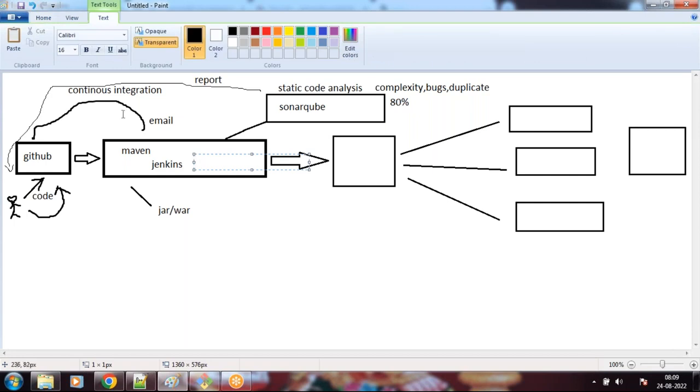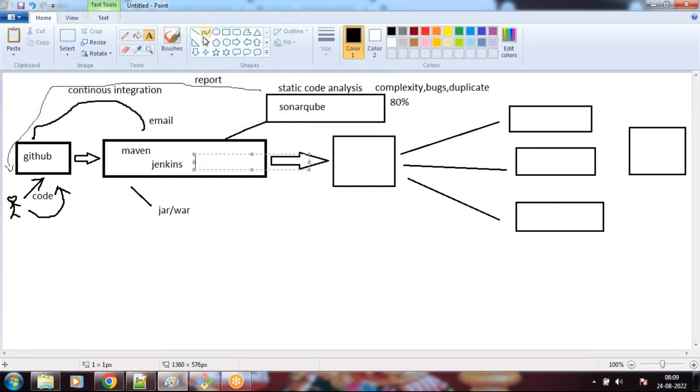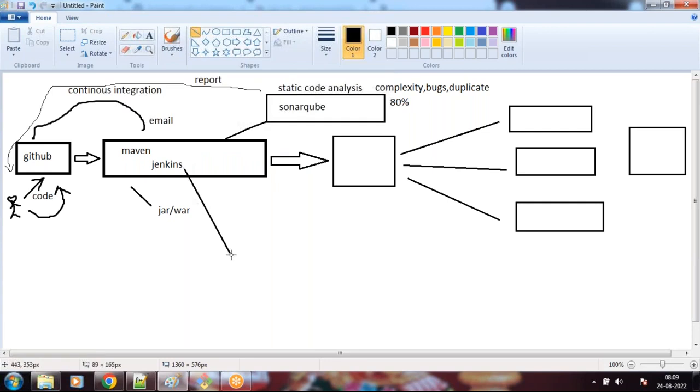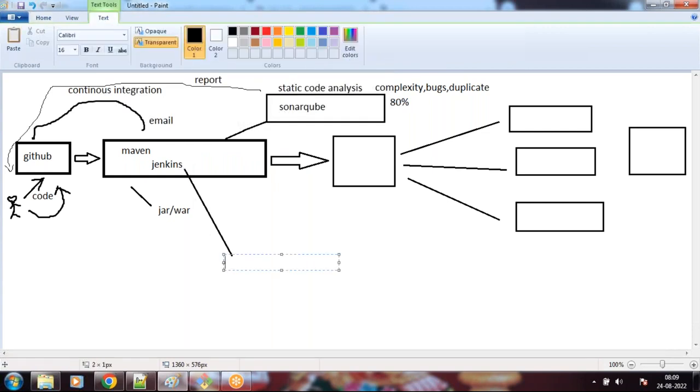Let me draw this separately. Jenkins will build the code, test the code, package the code, and also deploy the code.